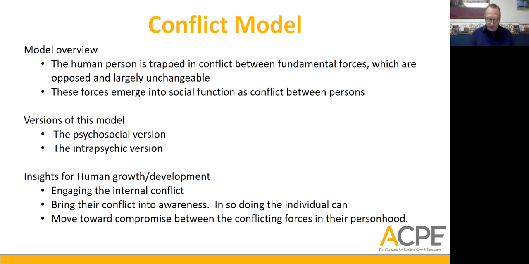The conflict theory suggests that human development occurs as the person wrestles with the conflict of these fundamental human forces. Deficits in human development emerge as the personality is influenced to prefer one side of the conflict over and against the other. Human growth involves engaging the internal conflict as the individual is able to bring their conflict into awareness. In so doing, the individual can move toward compromise between the conflicting forces in their personhood.